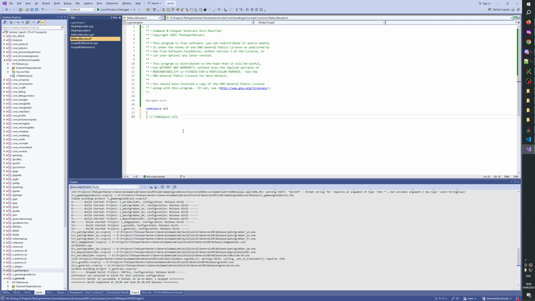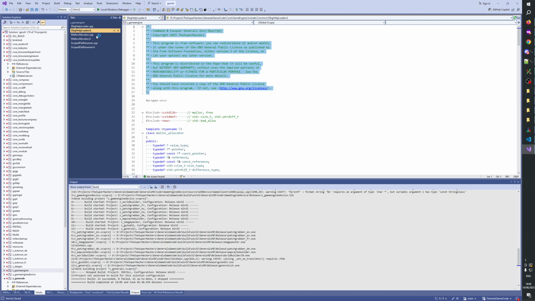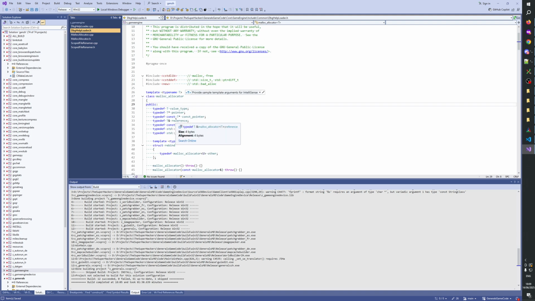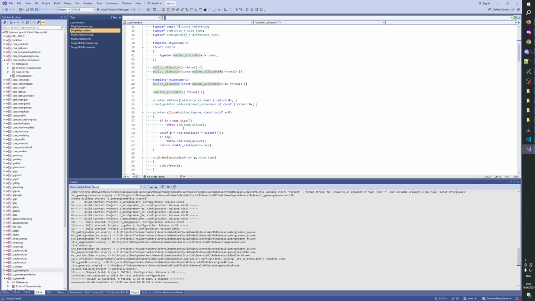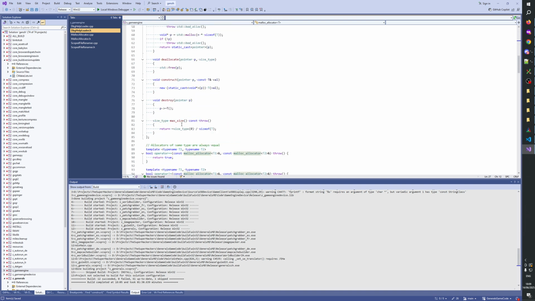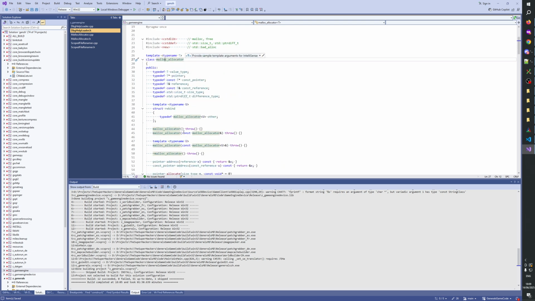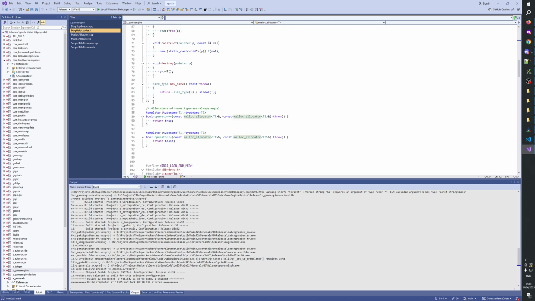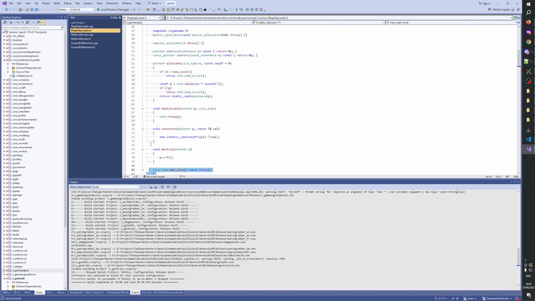Good. The malloc allocator we probably will want to have in namespace stl, right? Namespace stl. Okay. And the scope file renamer doesn't matter. Okay, so then in our dbghelp loader we take our malloc. I just realized this is a template class, so this one will not have a CPP file. Okay.